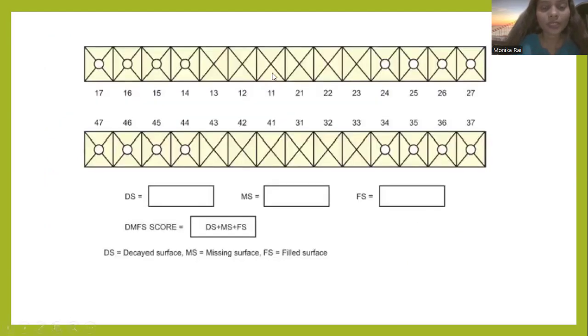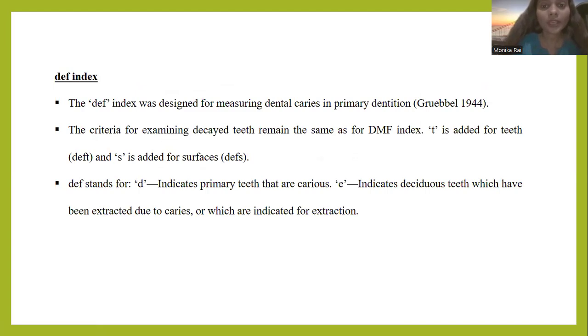So ये रहा हमारा। इसमें क्या है कि हमने 4 सरफेस लिए हैं। 4 4 4 8 12। ये प्रेमोलर के हमने 5 सरफेस लिए हैं। ये भी प्रेमोलर के 5 सरफेस लिए हैं। मोलर्स के हमने 5 सरफेस लिए हैं और मोलर्स के हमने 5 सरफेस लिए हैं। सेम वैसे ही हमने हर क्वाड्रेंट में किया है। इंटीरियर के 4 लेकर के बाकी जो 4 है उनके 5 सरफेसेस लिए हैं। हर सरफेस पे हमने एग्जामिन किया है। तो डिकेड सरफेस, मिसिंग सरफेस, फिल्ड सरफेस, और जब टोटल हम DMFS स्कोर करेंगे तो DS प्लस MS प्लस FS, तो हमारा वो टोटल DMFS स्कोर आ जाएगा.